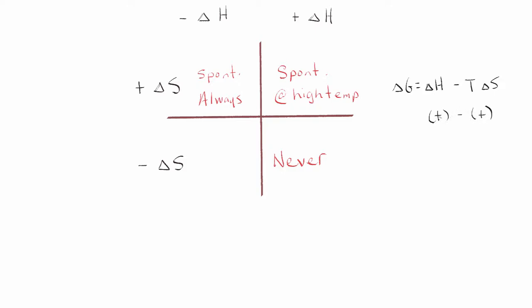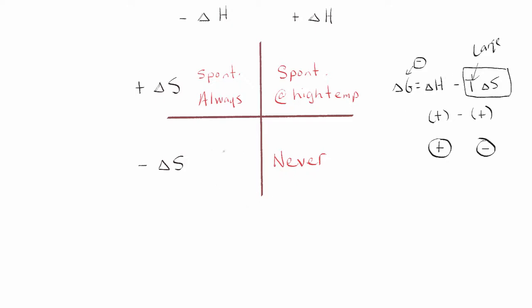You're going to have an enthalpy which is going to be positive, and you're going to multiply the negative times the positive here. So this is actually going to become negative here. So at the end, you want to have your delta G as a negative value. So the only way you can ensure that you have a negative value is if the temperature is extremely large. So this number together has to dominate this, because you want to have a negative number at the end. So that's why we say that when you have a positive entropy in the surroundings and a positive enthalpy in the system, it can be a spontaneous reaction given that the temperature is high enough that this side of the equation dominates the enthalpy.